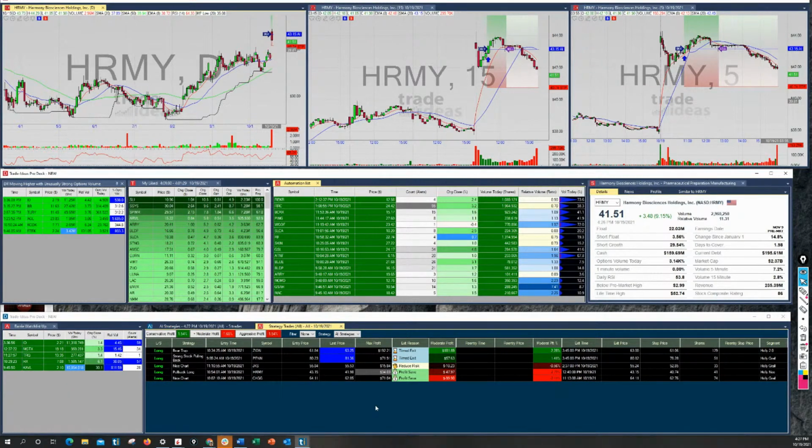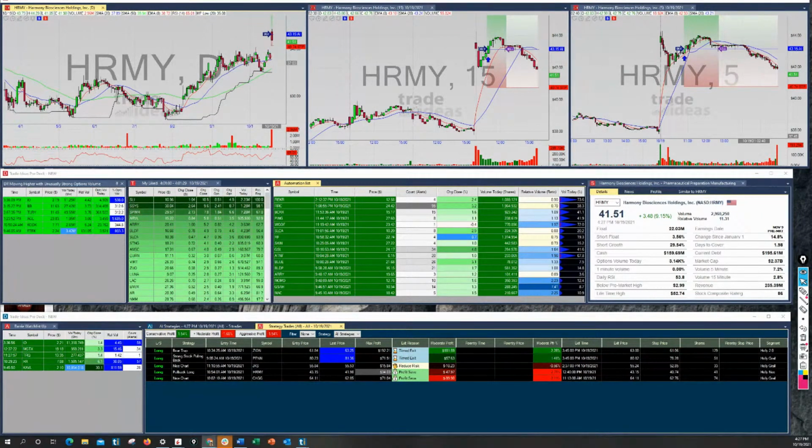Automating the entrances might have worked out well, with you managing the trade afterwards to not even let it come back like this. Realistically, especially on a 5-minute chart, you see you're topped out here and you're wobbly, wobbly, wobbly for 30, 35 minutes. You're going to just sit there and watch your profit get eaten away only to watch it drop like that. I'd like to believe a decent trader is not going to let themselves do that. So, we've got a virtual AI assistant here, and I suggest using it with the trading plan that you've got in place. That's for sure.